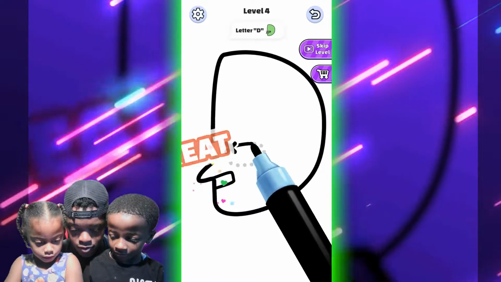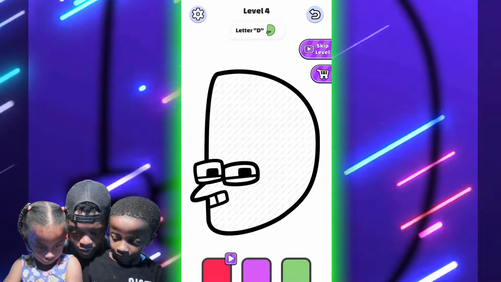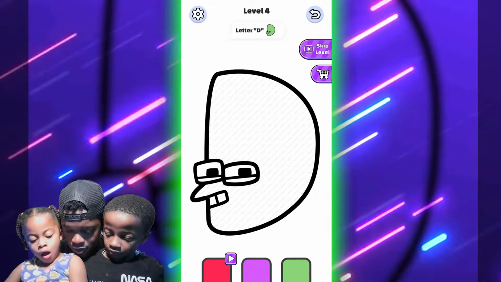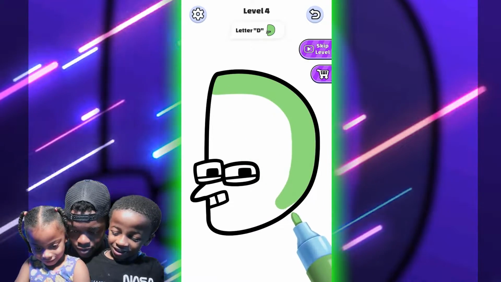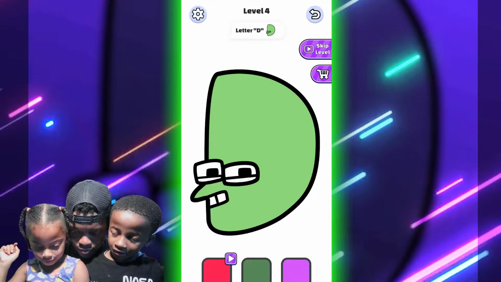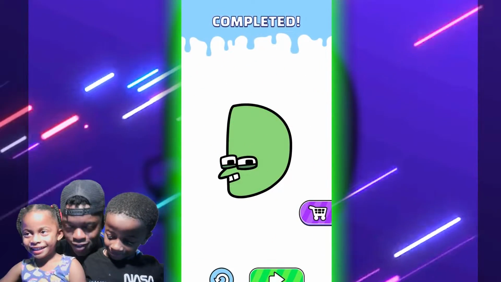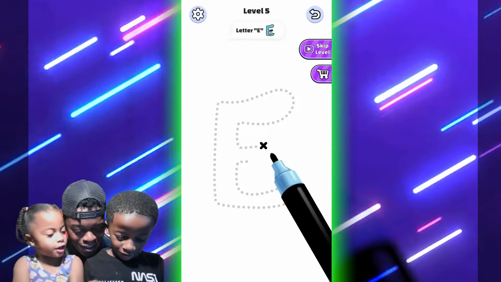That's not good. Good, tap on that. Right there, good. What color? It's green. Green D. She's learning her colors. Yeah, you need the eyes. What color for the eyes? Green. Yeah, I got to do it.